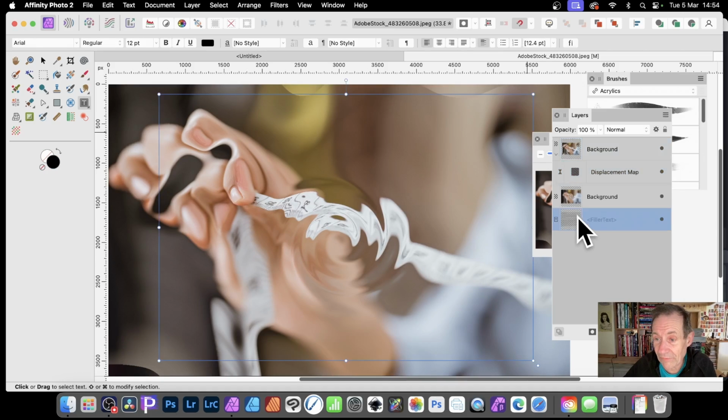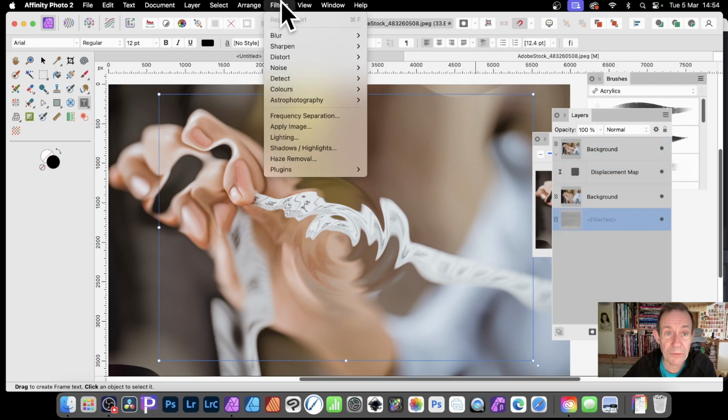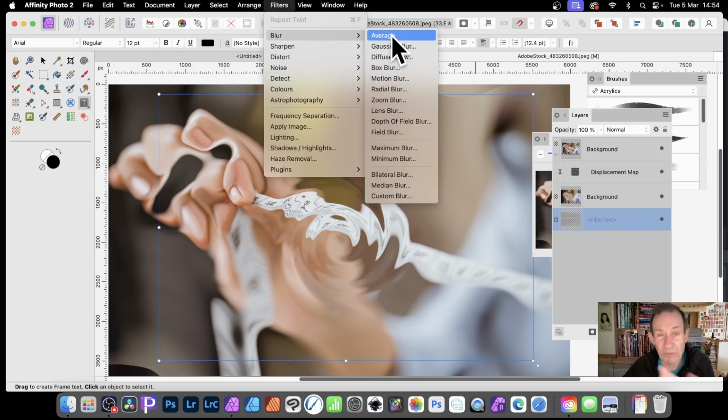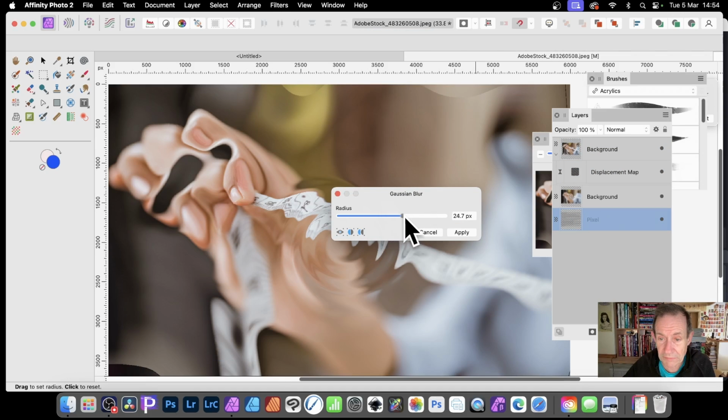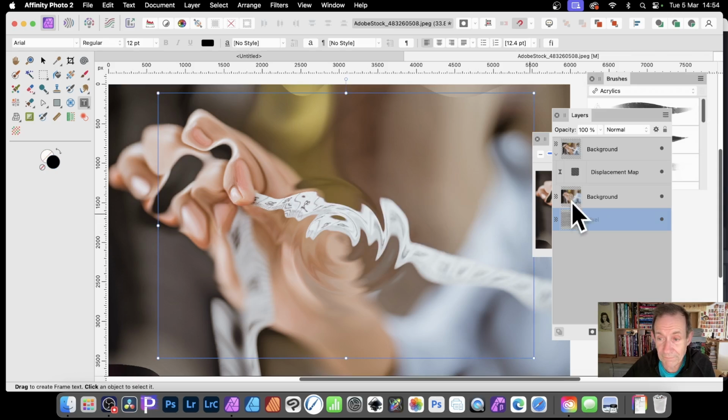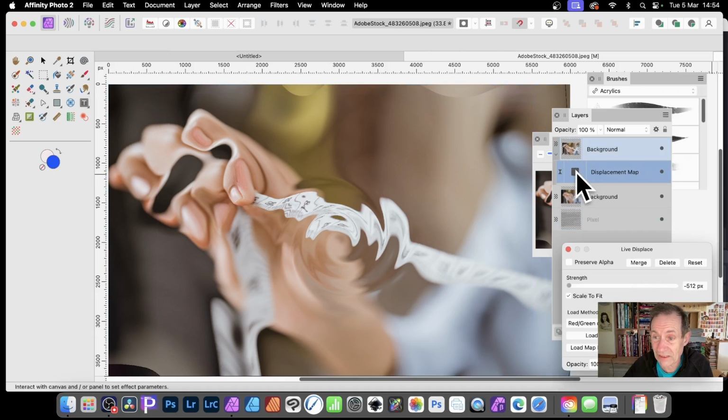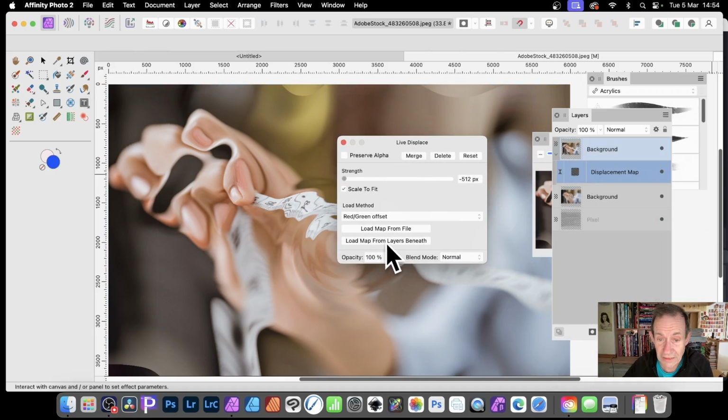Now, if I go to filter text and I go to filters and I go to blur, obviously apply a filter effect to it, so blur. So there's blur, let's just, I don't want too much of a blur, just subtle blur, and apply. Now, this is a pixel layer. You'd think, let's just go up here. Theoretically, it should still work. So click, it's just a standard layer. Again, load map from layers beneath.